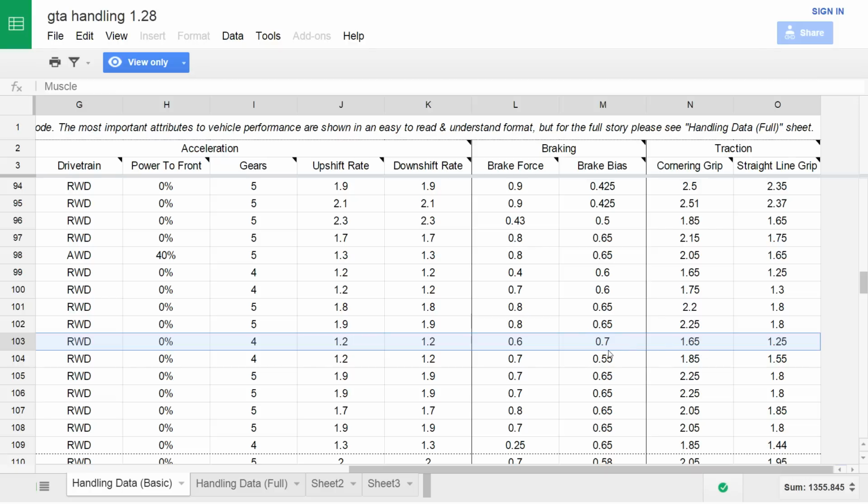As you can see, 70% of the braking work is done by the front brakes. Now that's a lot of work to put on just the front brakes, because the rear brakes are doing only 30% of the work. And when you look at this straight line grip aspect, it's 1.25. Now that is one of the lowest in the entire game, which is absolutely crazy how low that is.